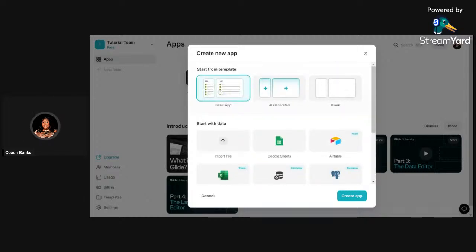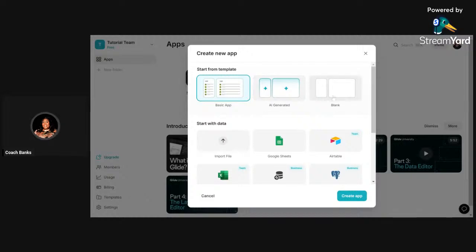Now, if you create a basic app, it will bring some information up for you, but it may not be what we want. If you use AI, you are cutting corners. So you want to learn how to build the blank app, then you can use AI next time. Why? AI requires that you use a prompt. So you have to be able to say specifically what your app will do, how many pages it will have. Do you get? So maximizing artificial intelligence actually comes from understanding what your application is meant to do in the first place.